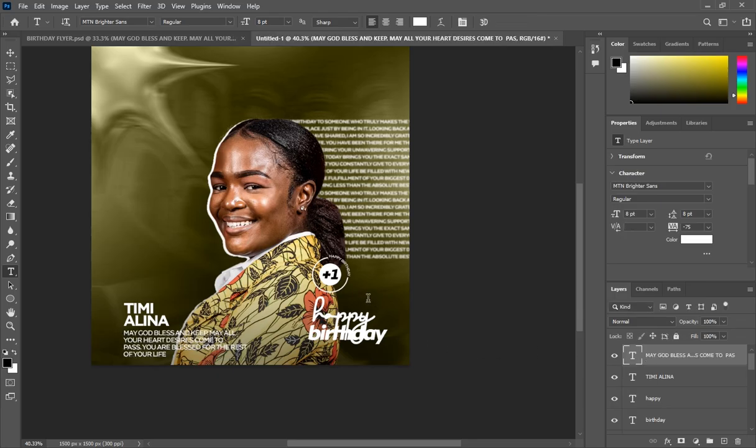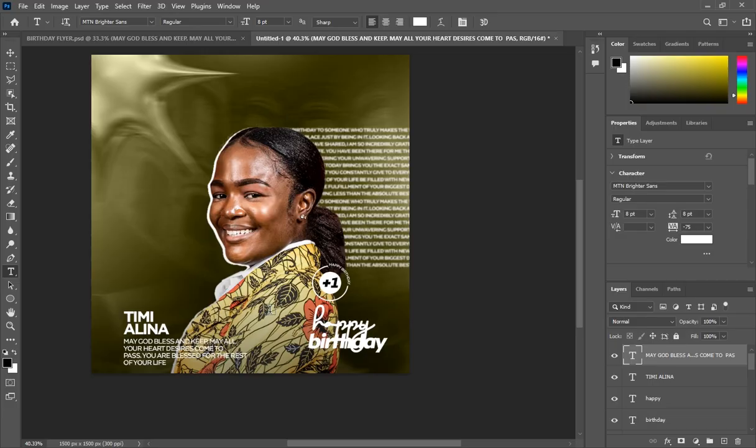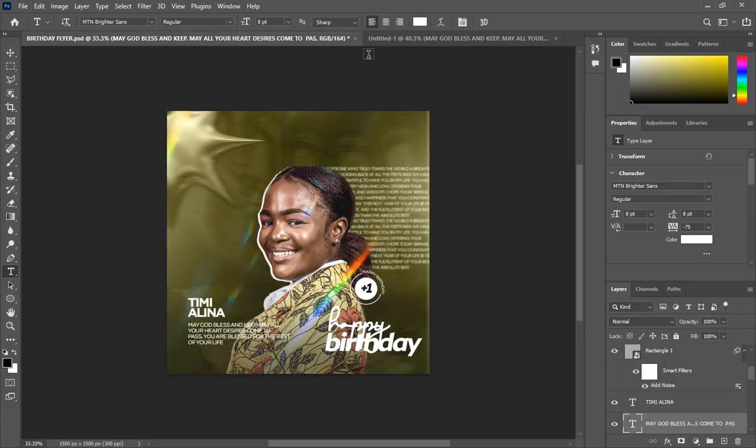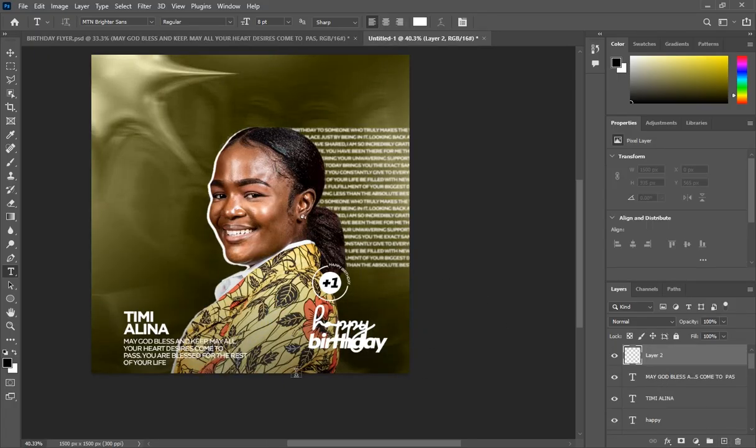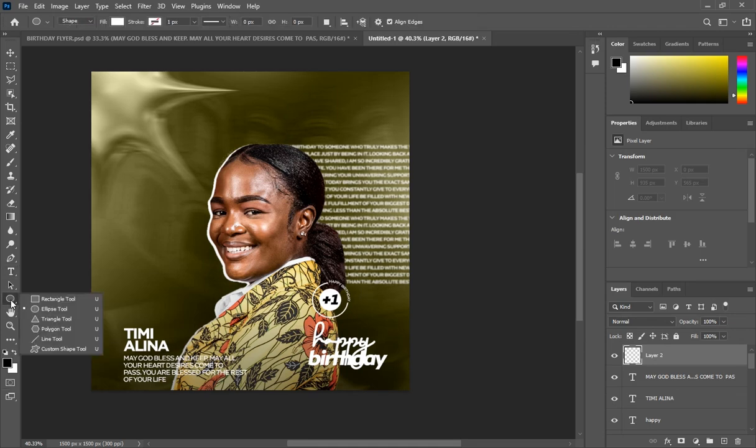Yeah, all right, so after doing that, I think we are almost done. We are almost through. Let's see. So the next thing we'll do is that you create a new layer, and then you select the rectangle tool.